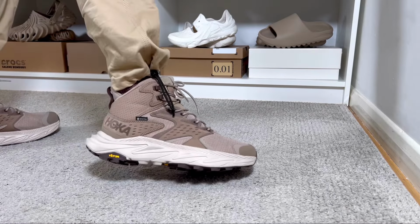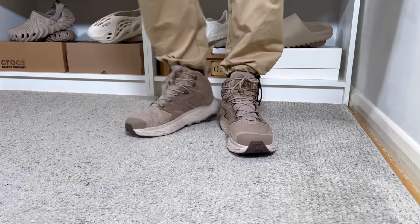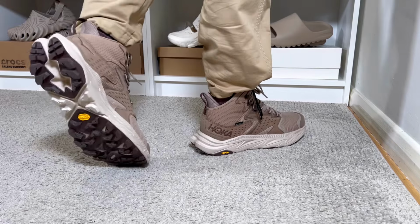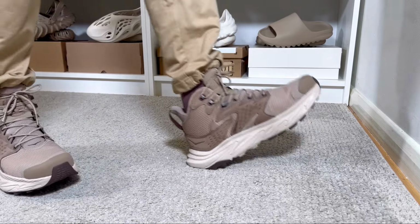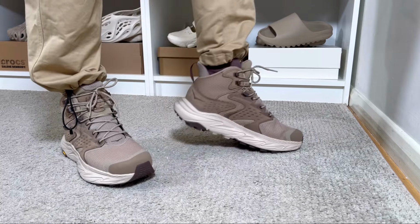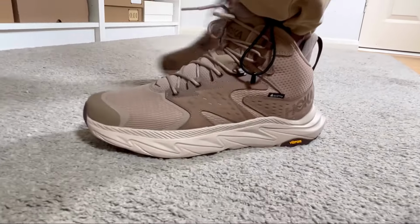As for the actual sizing, guys, for this one, I just went with my true to size. And for me, as I have skinny feet, I actually feel that this front part of the shoe is a bit too high, and I feel that I have slightly too much room here at the front of the shoe. But as an easy fix, I just put an extra insole inside, not too thick, to be honest, and it's fixing my problem straight away. But I would say that for people with normal feet, guys, you can just stick with your true to size. But just in case you have wide feet, most definitely I would suggest you go with at least a half size up, just to make sure that this front part of the shoe and even the heel section is not gonna be too snug for you.